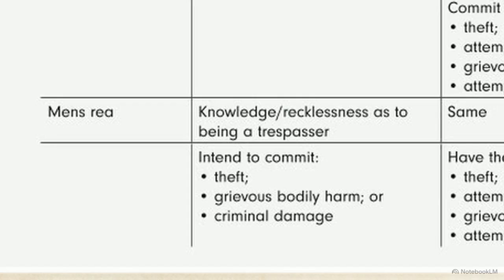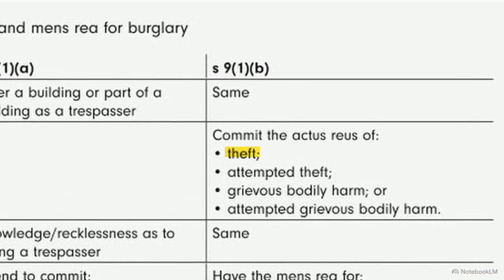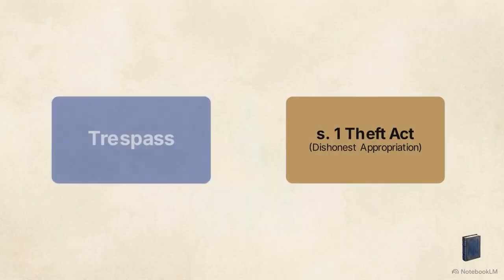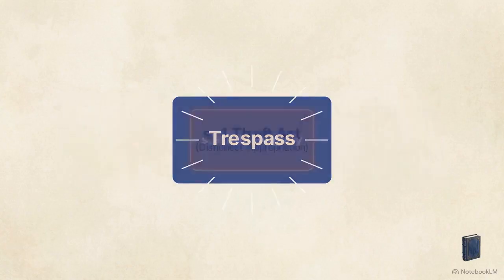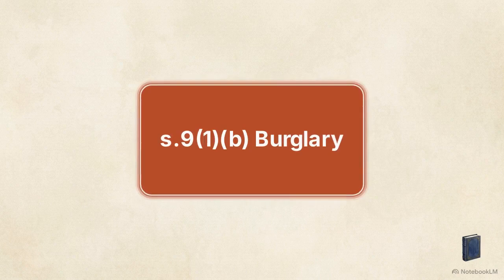Note the exam trap: smashing the window does not qualify under 1A. The destruction happened prior to entry, making it a separate simple criminal damage charge. Moving to the right side of the table, once inside, she places the silver in her bag. She has dishonestly appropriated property belonging to another with the intent to permanently deprive them of it while trespassing. This action triggers a parallel Section 9(1)(b) burglary charge for the theft.